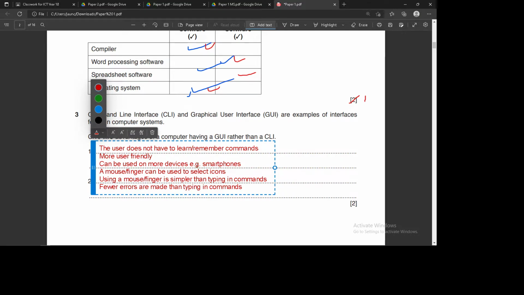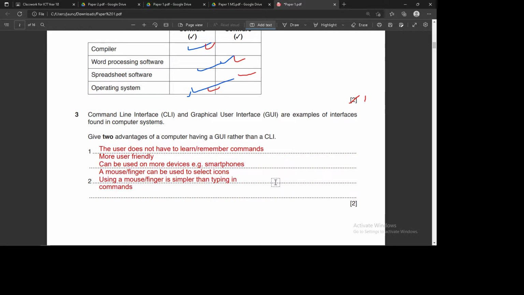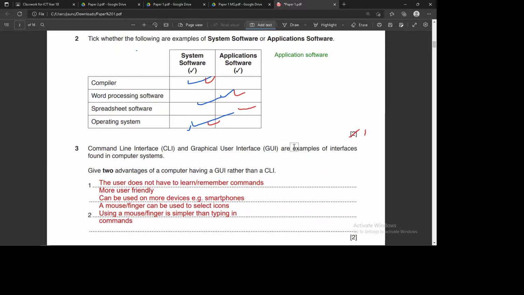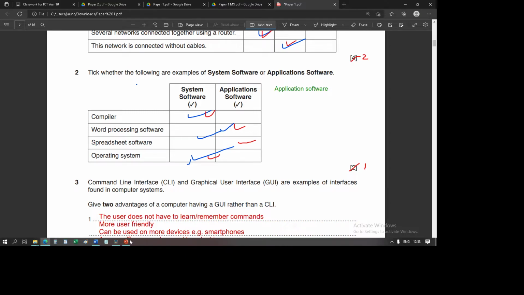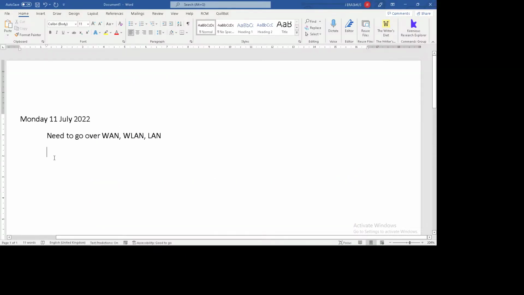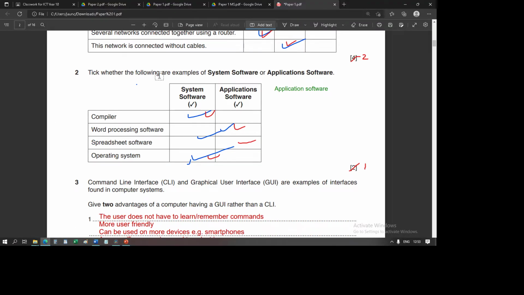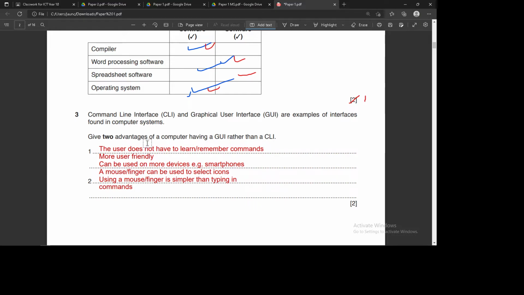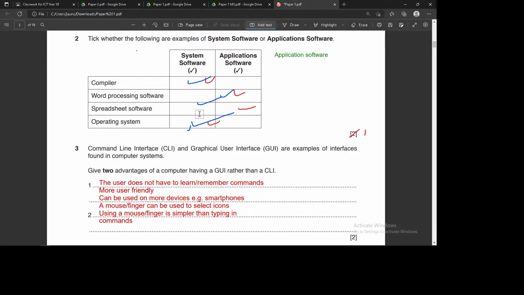I'm going to make it red because those are the correct answers. And now I know, okay, I really need to go brush up on graphical user interface and command line interface. So then I know I can just add that to my list. And then at the end of working through this paper, I just quickly go find some information on that. If you want to, you can even Google something quickly, but I would advise that you learn from this.